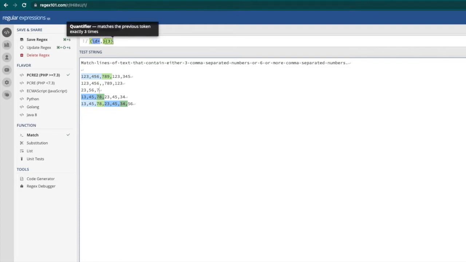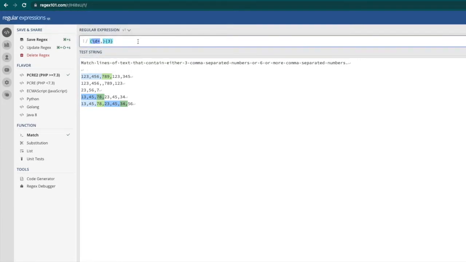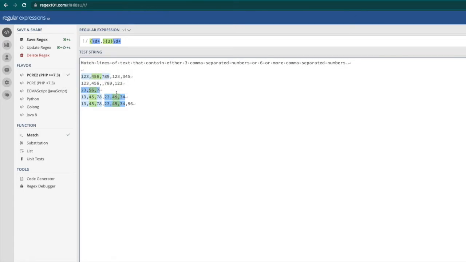So in reality, we just want to match a number, a comma, a number, a comma, and a number without a comma there, right? So a number and a comma should occur only twice. And then we should be matching another number, which is a bunch of digits, at least one. Now we got what we wanted. We are matching our third example as expected.